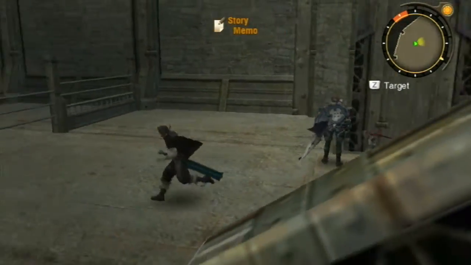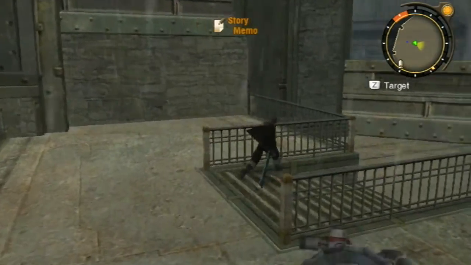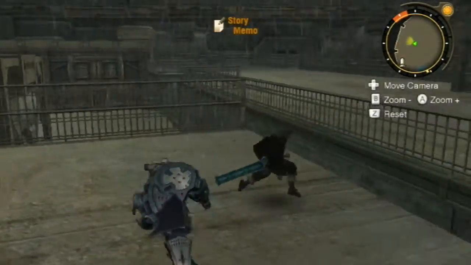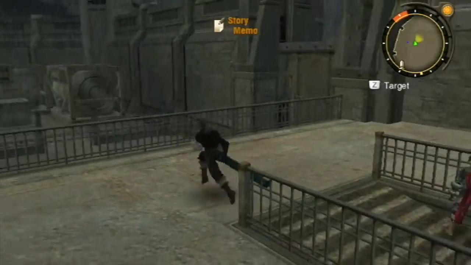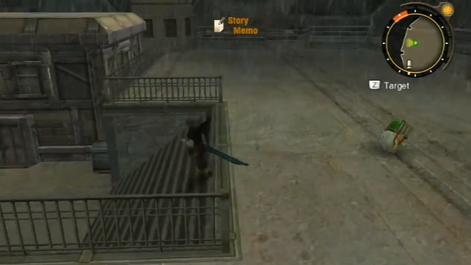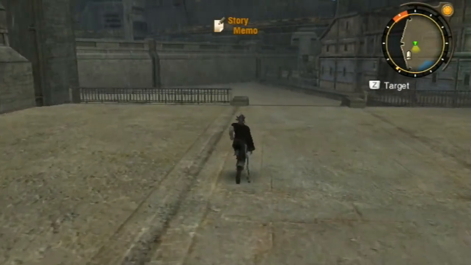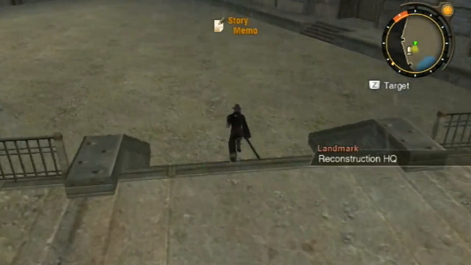Doesn't look like it so far. But there are definitely more people to find. Hey look, Kuroki's no longer here. I should have talked to him before we talked to Anna. But we'll bring him back shortly enough. He'll be back, and we can talk to him some more.